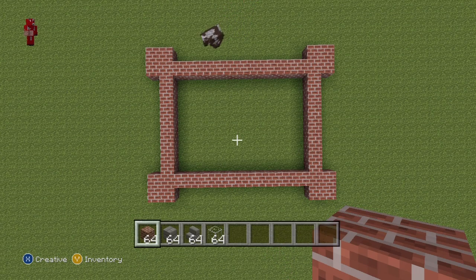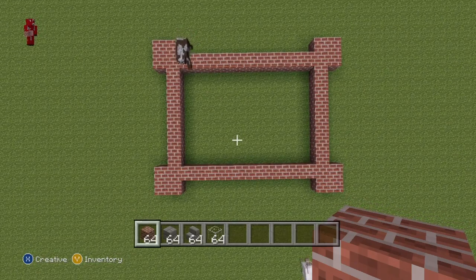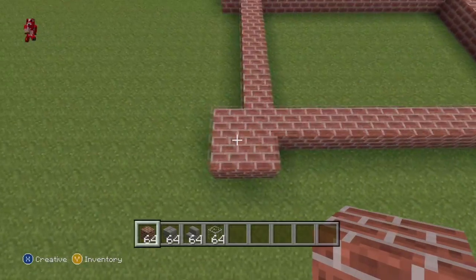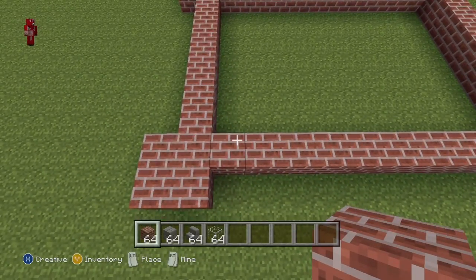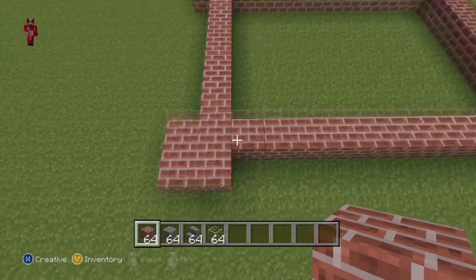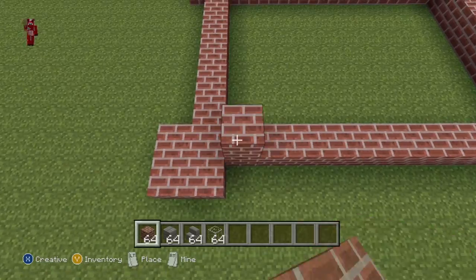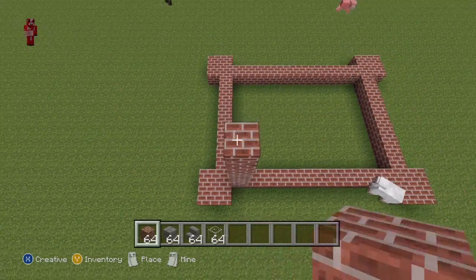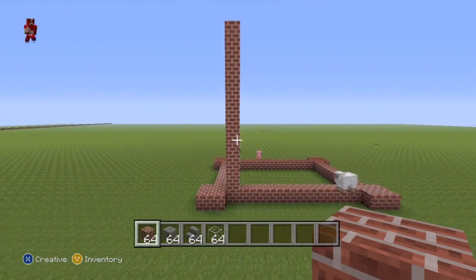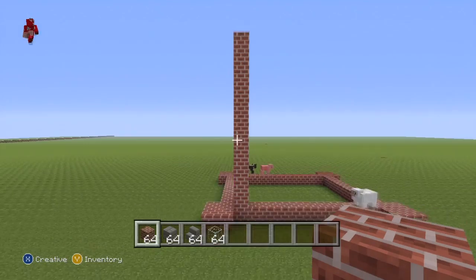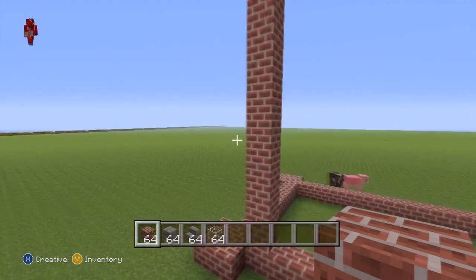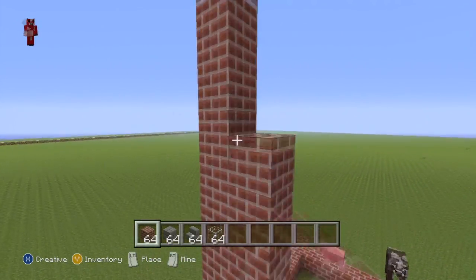So once you're at this point, what you want to do is build on top of all of this brick all the way around, and on top of the corners as well. You want to build it up to 12 rows high, or add 11 rows onto it. So 1, 2, 3, 4, 5, 6, 7, 8, 9, 10, 11. So you want to have everything be as tall as that row of brick that I've just made, and that is going to be a relatively lengthy process. So I'm going to cut out here whilst I raise all of this up. I'll be back.